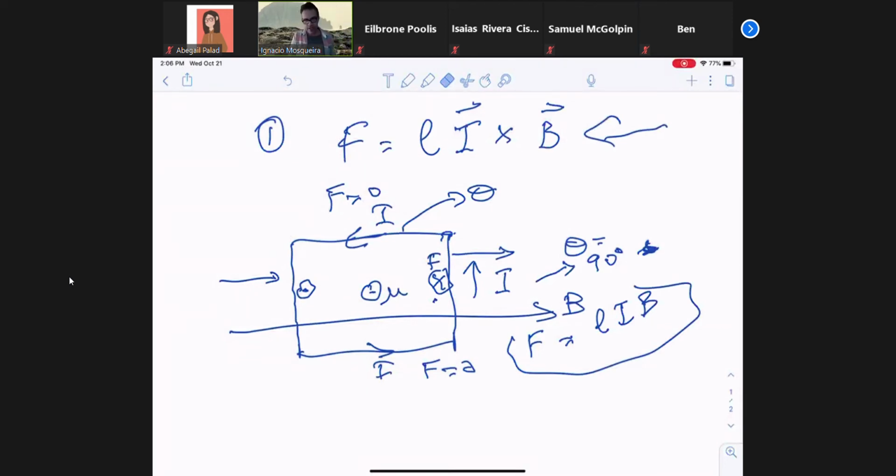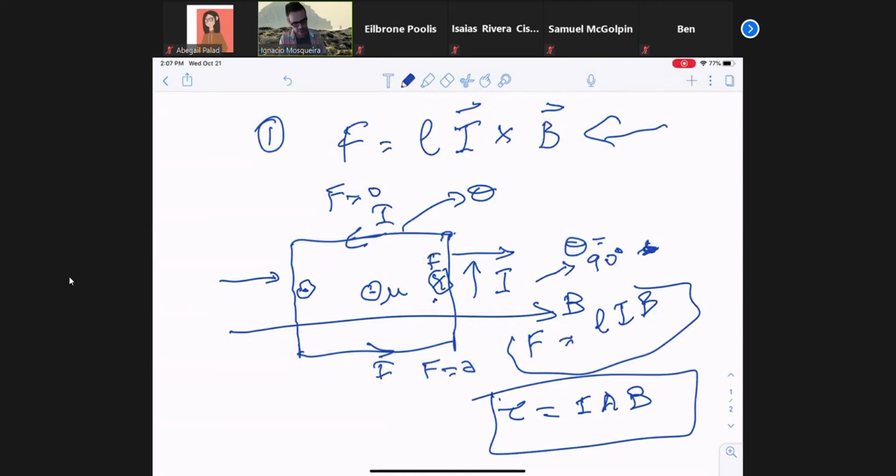I think you see it. Okay? So the question then is, will there be a torque? Well, of course, what I'm doing is I'm punching this one into the computer screen and I'm bringing the other one out of the computer screen. So of course I'm rotating it. And if I want to know the direction of rotation, I just did it. Into the computer screen with my right hand, out of the computer screen with my left hand. That's the direction of rotation. If I want to know the magnitude of that torque, well, I can use that formula again. So let's use it. That would be mu, which is IA. Since it's one loop, just keep it IA times B. That's it, you're done. Okay, so in this situation, there is a torque. The torque is IAB.